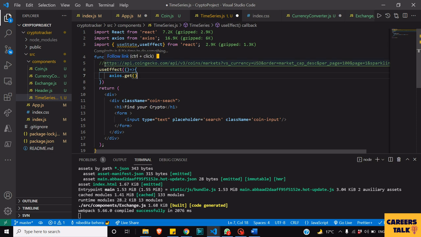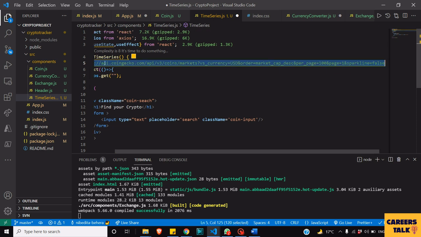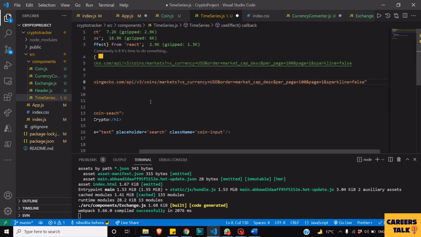In this URL, right? In this URL we will get the data. So in this get method I will put the request URL. Shift plus end to copy this whole line. I will copy this and paste our request URL.